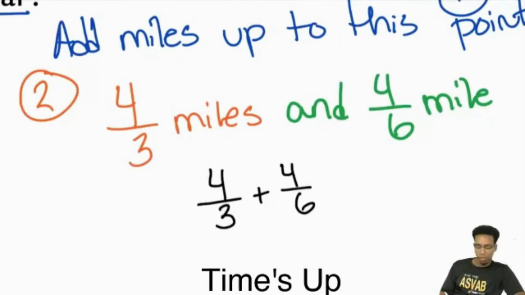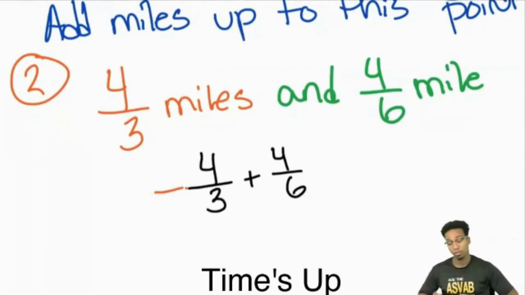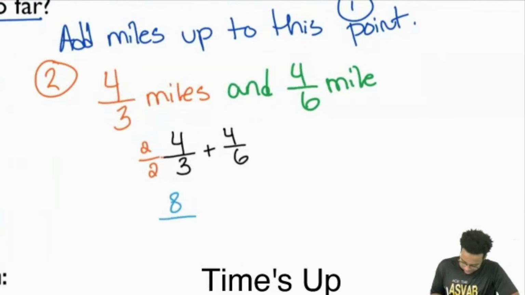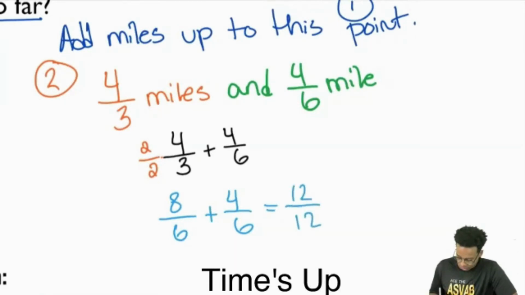Everybody, simple question. Can 3 go into 6? Oh, yeah. Yeah, 3 can absolutely go into 6. And so what do we need to multiply the 3 by on the top and the bottom to get to 6? Multiply the top and the bottom by 2. Once we do that, we're going to have 2 times 4, which is going to be 8 over 6 plus 4 over 6. And everybody, 8 plus 4 gives us what? Correct. It's going to give us 12. And then 12 over 12, right? Because 6 plus 6 is 12, right?